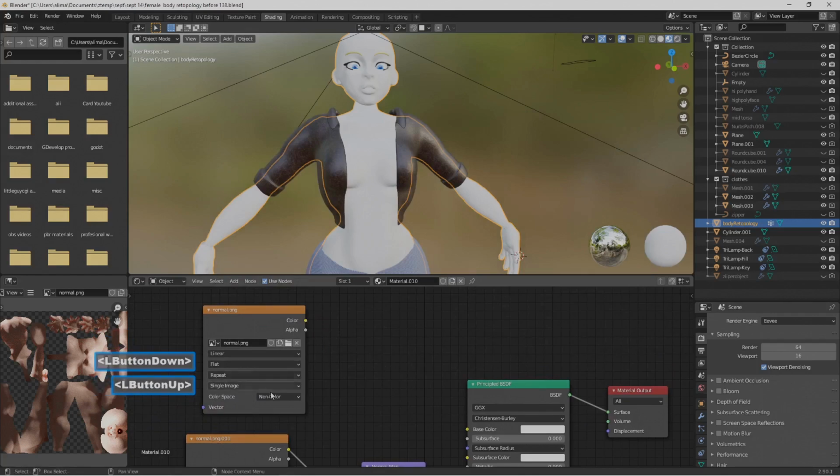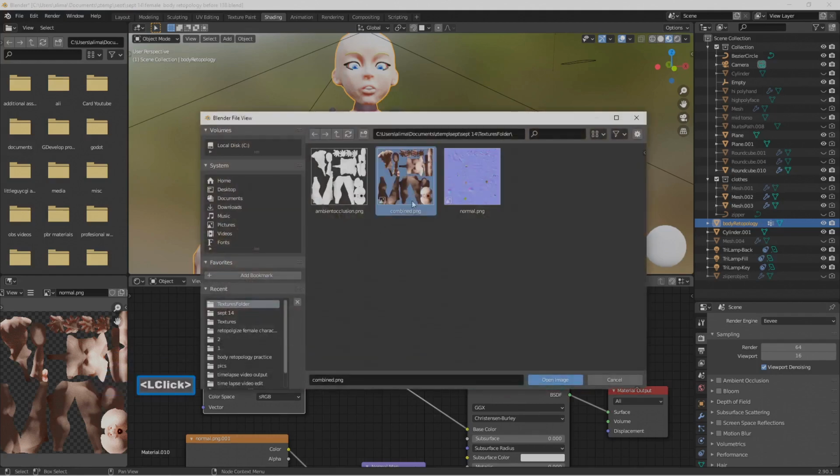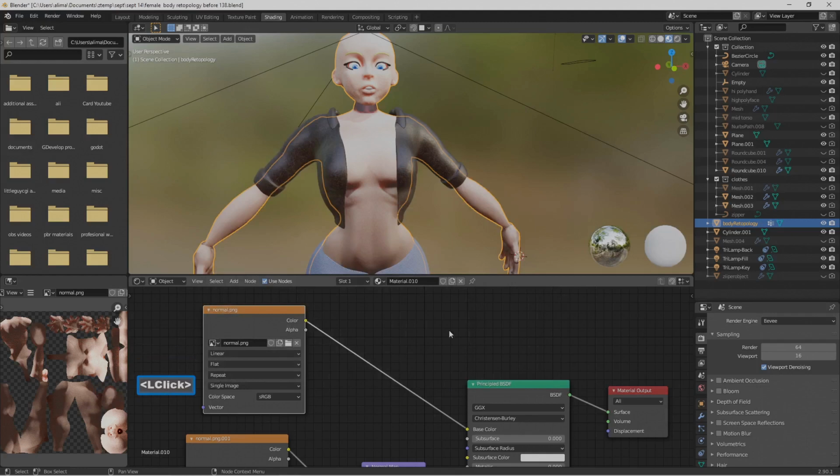Oh, before we do that, see this non-color? What we want to do is change this to sRGB. So we'll go to base color. Okay, so now we have the base color there as well. And that's the combined color.